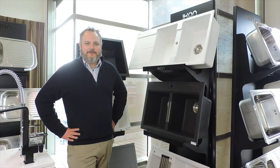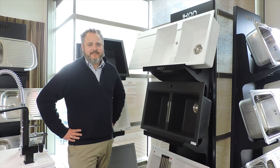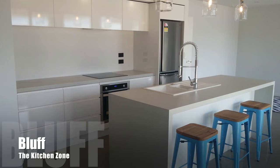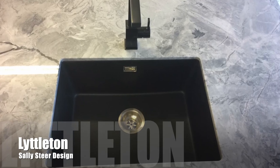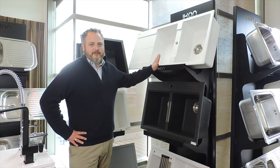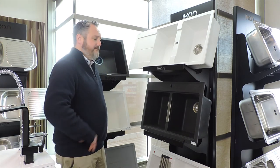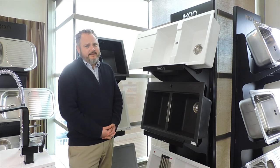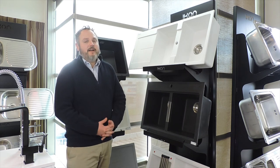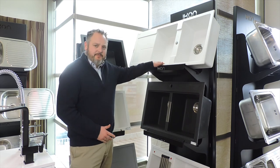Today we're talking about granite sinks. Granite sinks are very popular and for very good reason — they look fantastic in your kitchen. But there are a few things you should consider, as it's not always the best option. Firstly, they take more care and maintenance. The advantage of stainless steel sinks is that they're almost bomb-proof, whereas if you chip your granite sink there's no real going back on that.